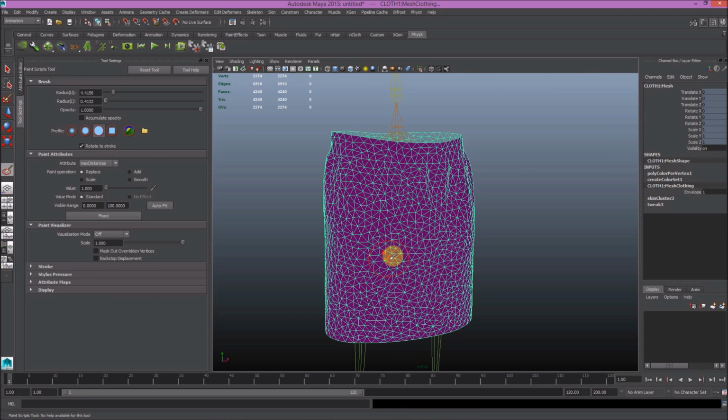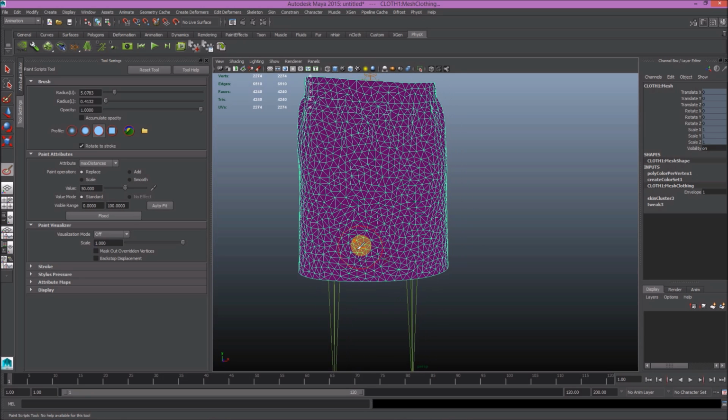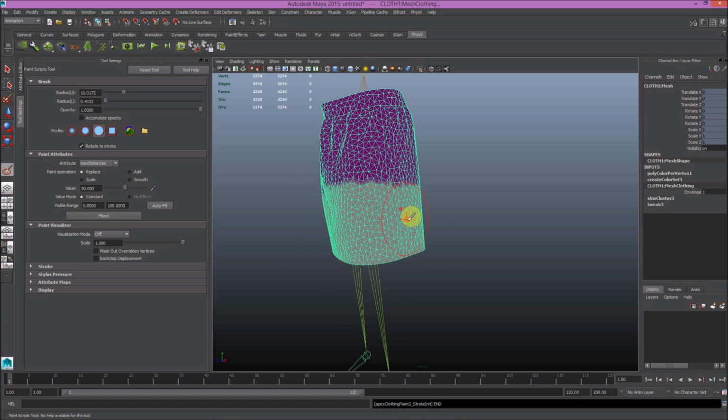Now if you press Alt B on the keyboard and move while clicking with the left click, you can change the radius of the painter. Now let's try with this number for the bottom. Let's scale it up like so.